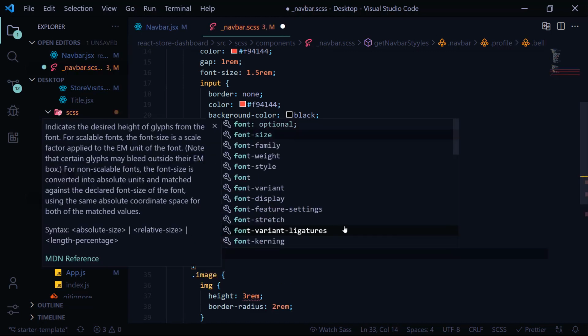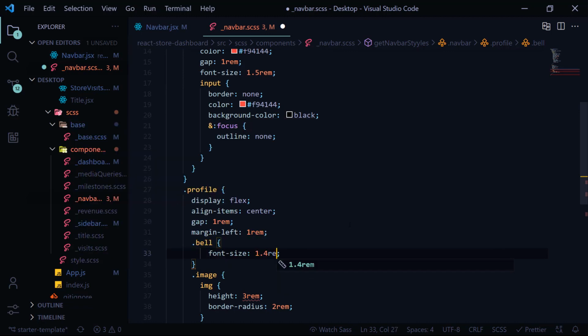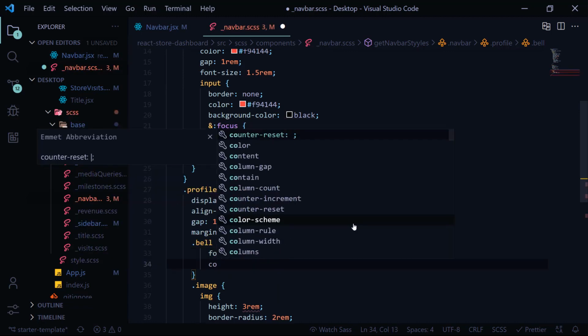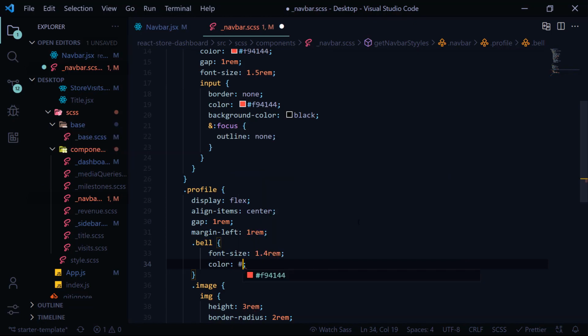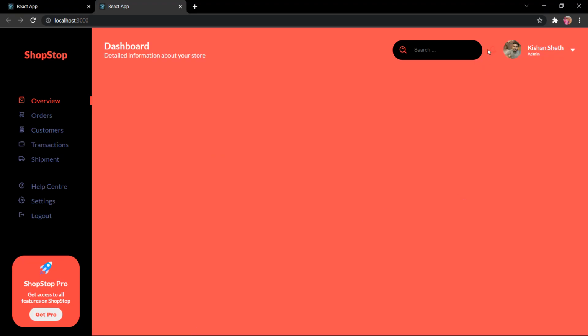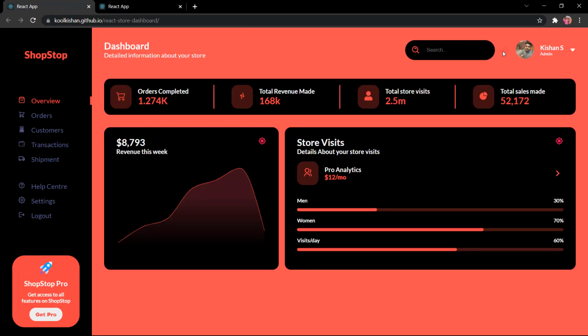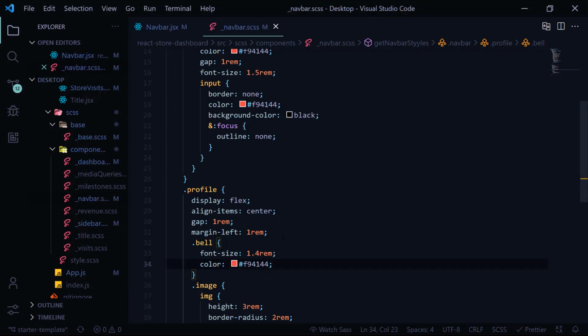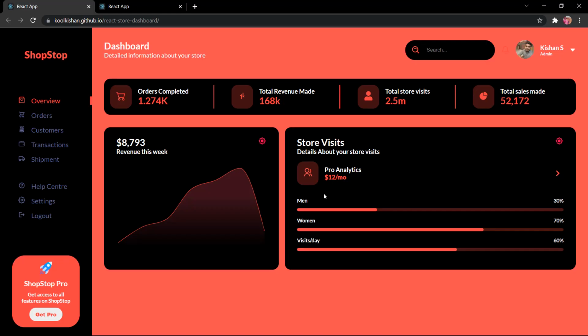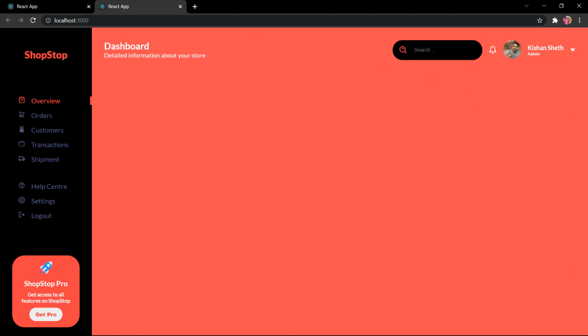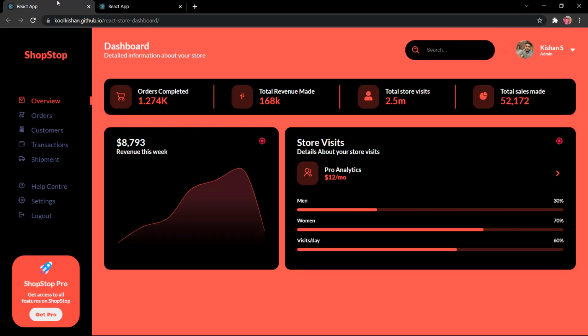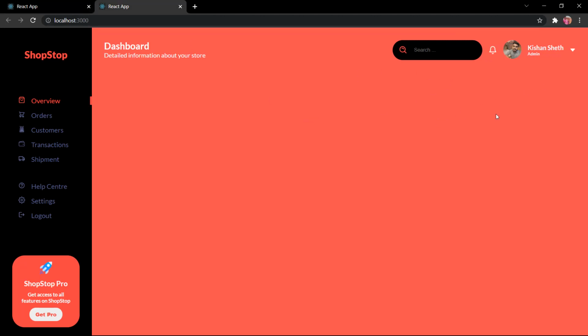We'll give it a font size of 1.4 rem, and we'll give it a color of the theme color. Okay. We'll keep this as white only. It would be visible. Okay, that's done. So our nav bar is completed.